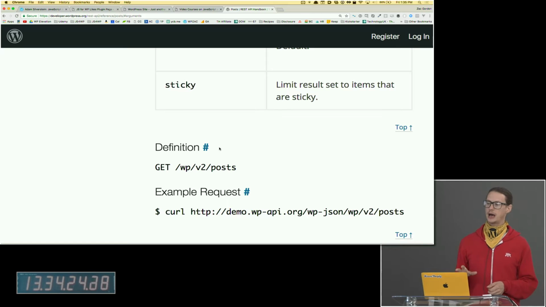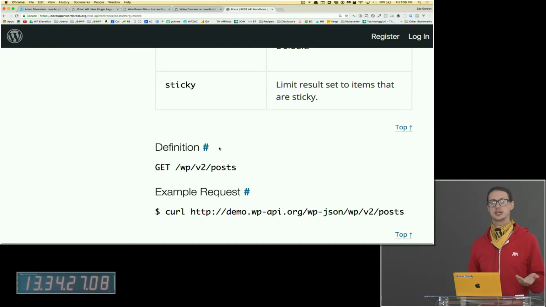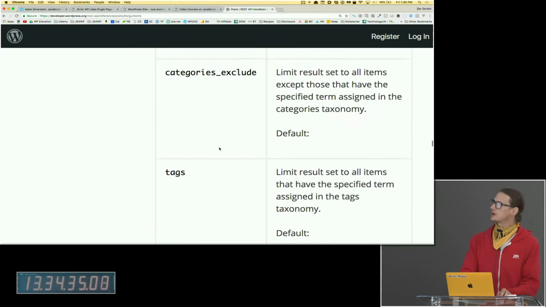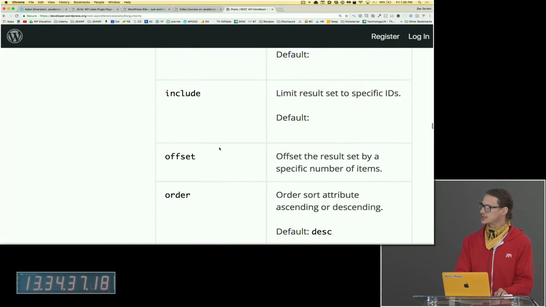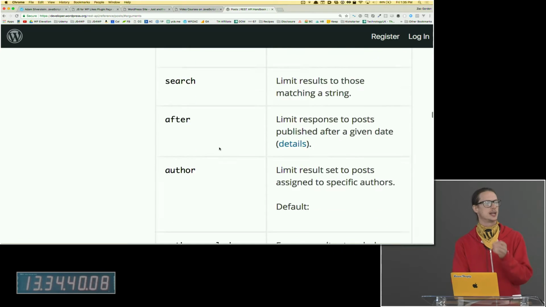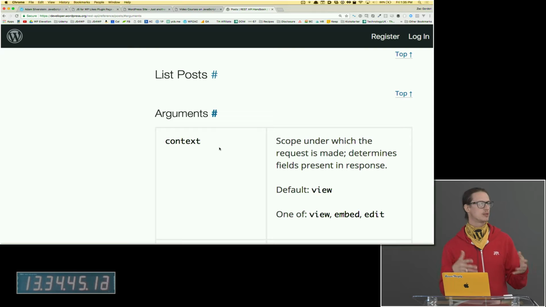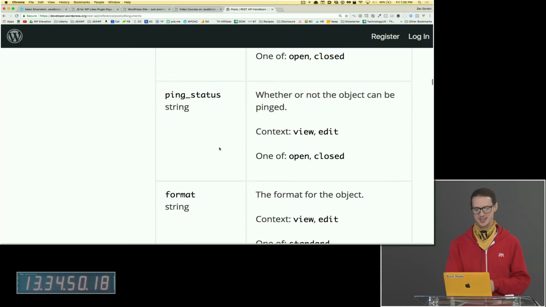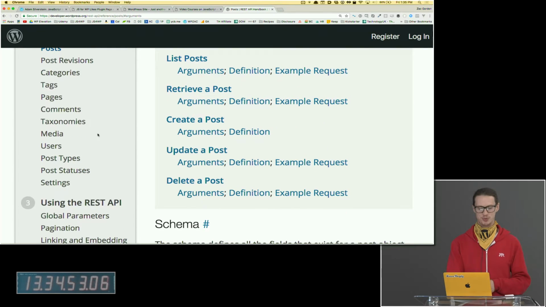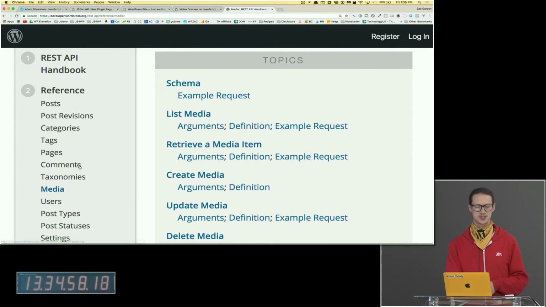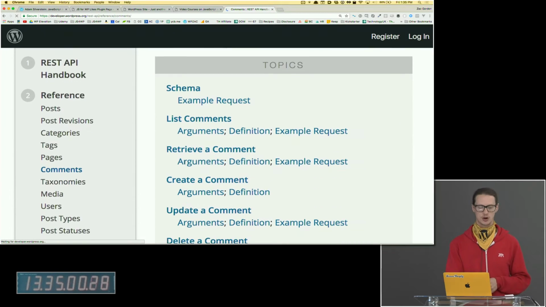So when we talk about how to get data from the WordPress REST API, writing an AJAX request is pretty simple at this point, right? There's a bunch of different tools we could use for it. So it's really going to be a matter of getting comfortable with the different arguments that are possible to get us exactly what it is that we're looking for. And we don't have enough time today. We're going to play around with passing some of these just so you get comfortable with it. But you really need a lot of time because not only are there posts, but then there's media. And media could have slightly different arguments that could be passed to it, just like comments are going to have different arguments.